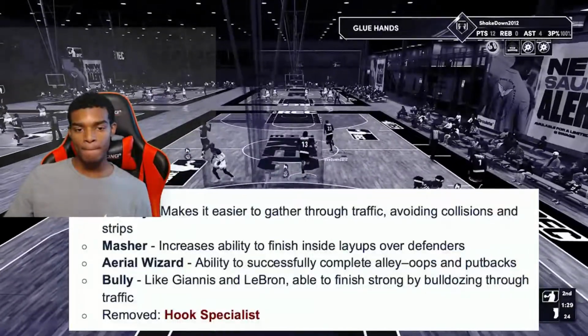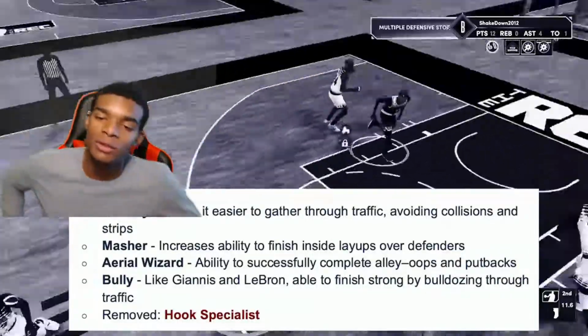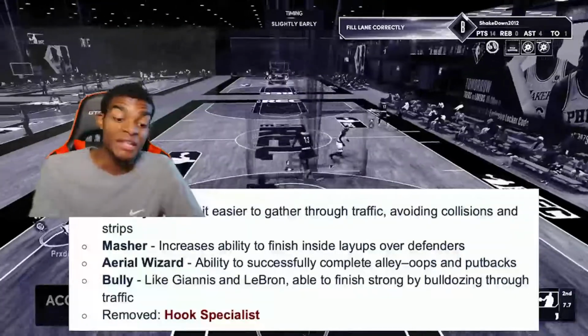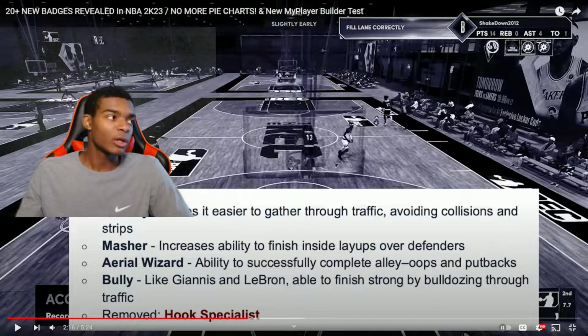Helps you to complete alley-oops and putbacks better, outside of them. And then there's Bullying, where you can bulldoze through traffic. Bro, that badge is going to be overpowered. I'm already knowing it's going to be overpowered.